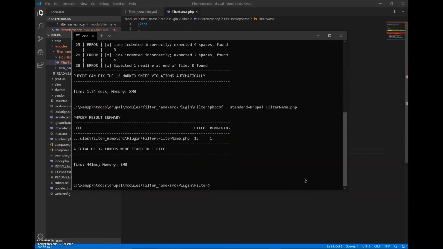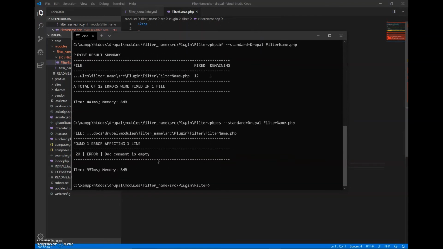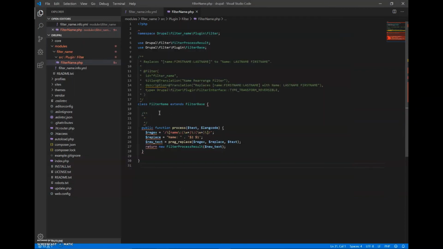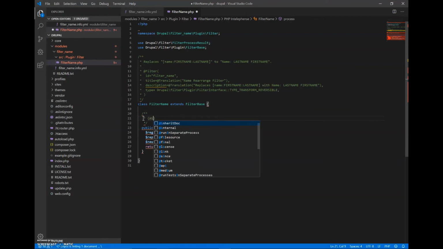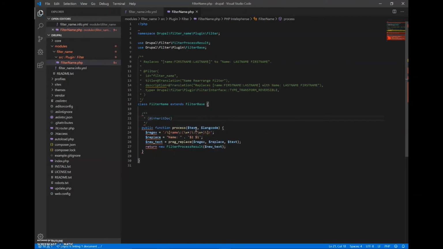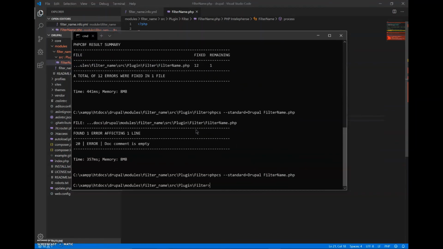Now there is only one error remaining: doc comment on line 20 is empty. As we can see, it has fixed all these errors, and we only have to write a doc comment here. So I'll write inherit doc. I'll save it and check. Yeah, now there are no errors in our file.